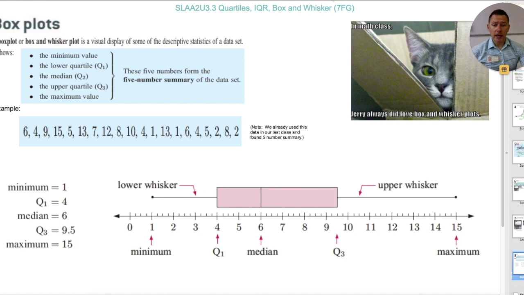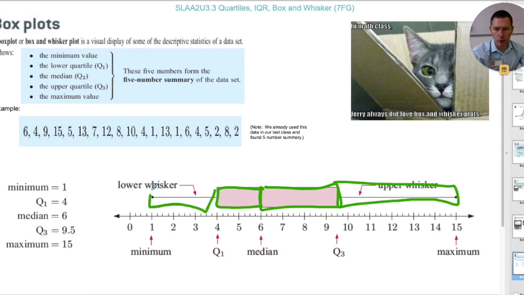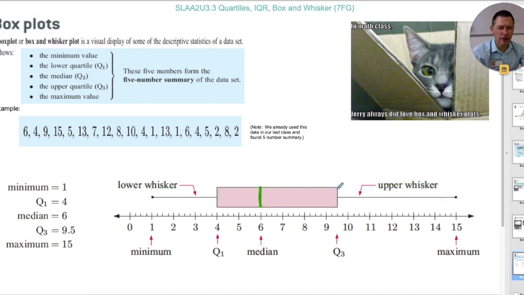So from that, we can make box plots from this 5-number summary just to visualize what's happening. Instead of writing out those boxes with the data points like this, we're just making this box and whisker plot where this is the middle and this represents a quarter of the data, a quarter of the data, a quarter of the data, and a quarter of the data. We show it as a box because most of the data is right in here, half of it's right in there, and it breaks it up a little bit so you can see it and compare box plots a little easier.